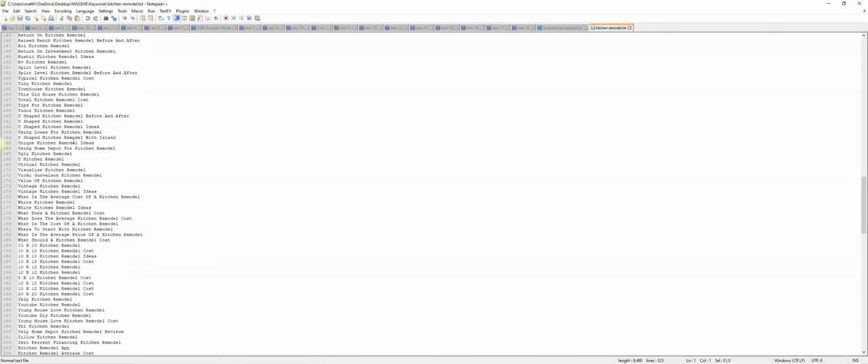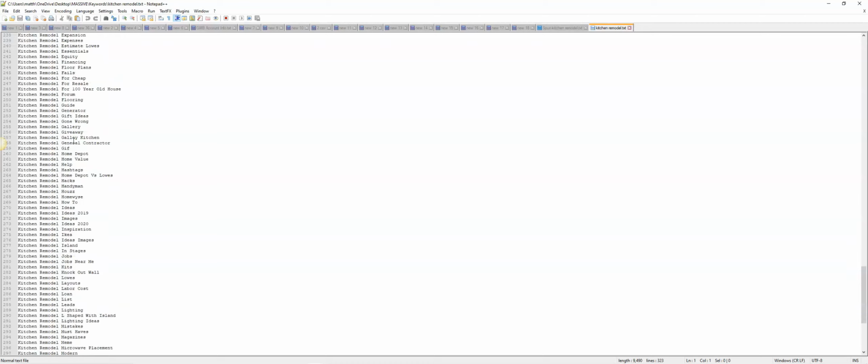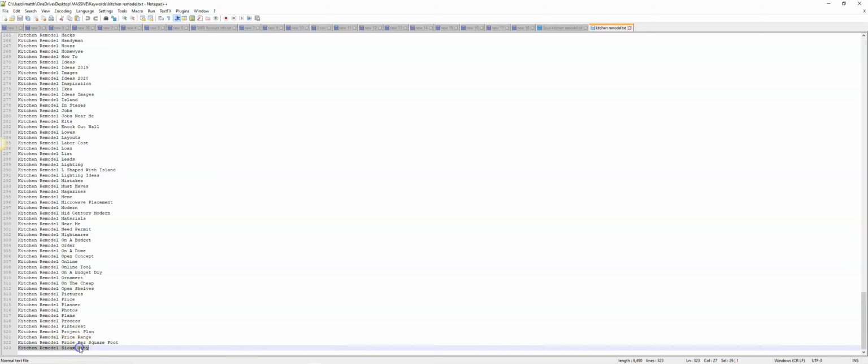I don't see any issues here so far. So the tool did a pretty good job. Oh, right here, I can see it didn't get rid of Sioux City. So I'm just going to delete that line and save it. Okay.